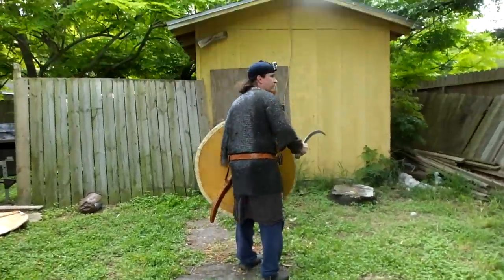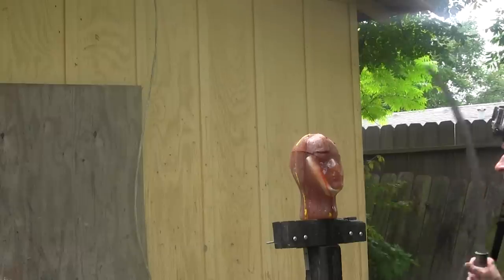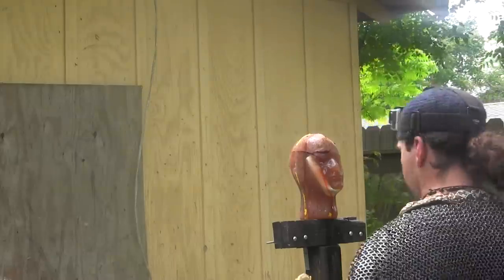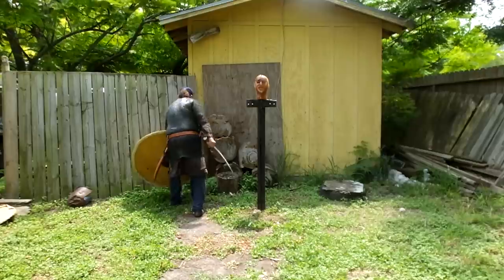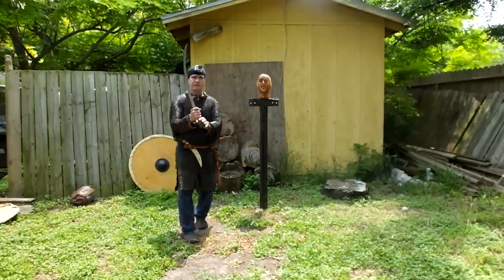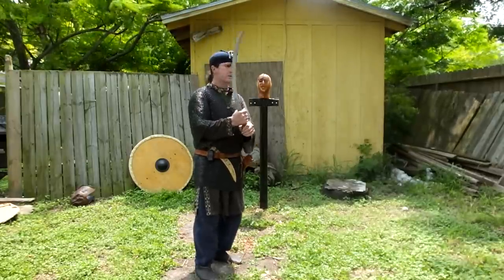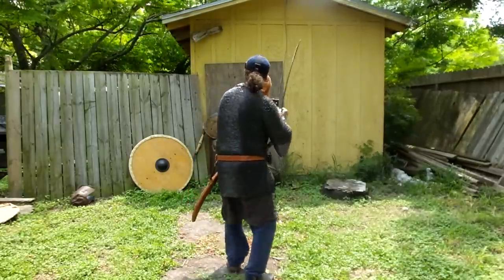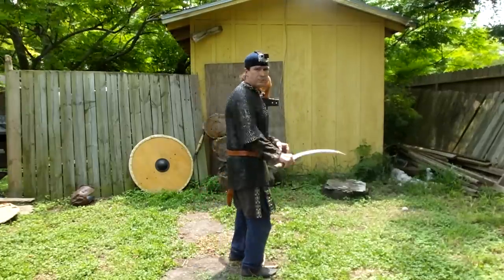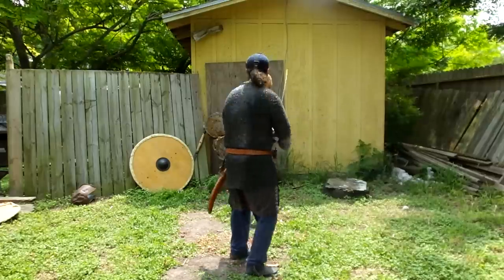Decap. Yeah, before we do any other type of testing, that's what I suggest. We shall come through with a decap. And I'm thinking maybe put the shield down for this one, because Amanda Christian thought for sure that the length of tang that it had on the surviving one, it could have been used hand and a half if needed, just like the earlier, larger Falx. So what I'm thinking is I will step through and come across with a two-handed decap. Not that I don't think it would do it one-handed, I most certainly think it would go through one-handed easily and just slice through, but.